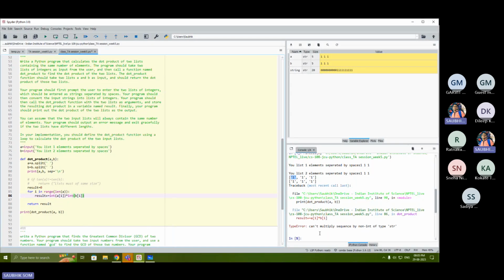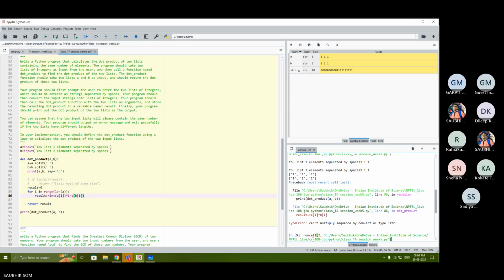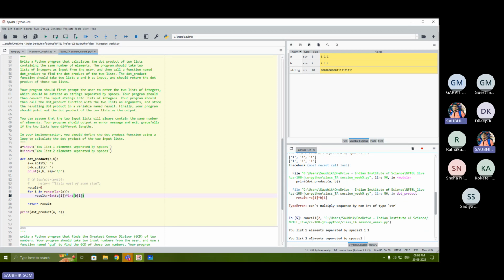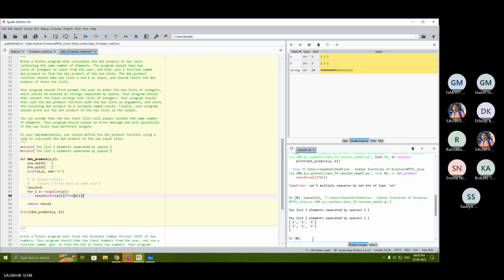Now if I do the same, 1 space 1 space 1 and 1 space 1 space 1, yes, it's printing the correct result 3.